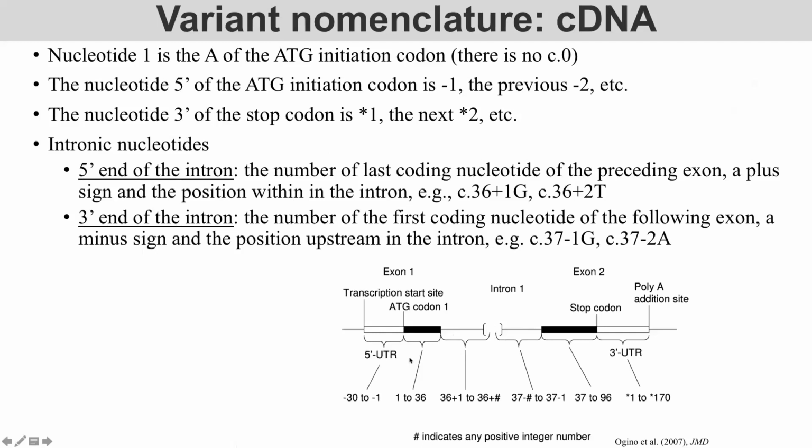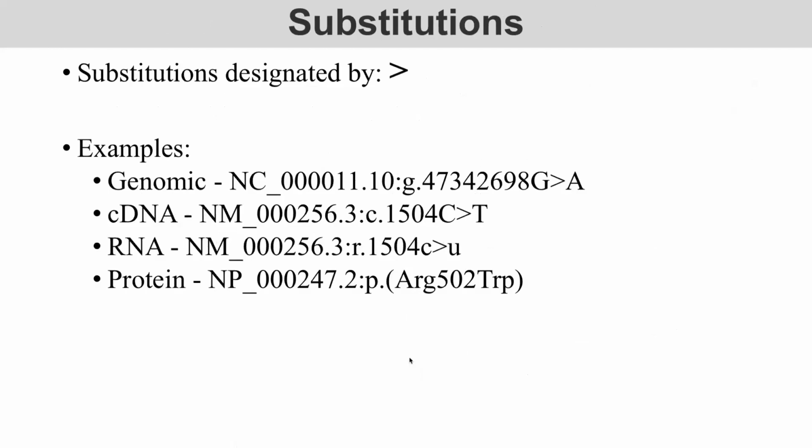All right. So the most basic expression that people are probably the most familiar with is substitutions. Substitutions, we designate with the caret sign to show that a reference nucleotide has changed to an alternate nucleotide. However, we only use this caret when you're talking about DNA or RNA changes. So in any of these examples, at the protein level, we don't use the caret to show a change. Instead, you're listing what the original amino acid is, the position, and then what the new amino acid is. So this would not be 502 Arg>Trp, but instead you would use this format here. I think I forgot last night.